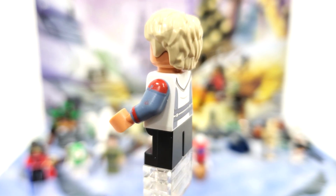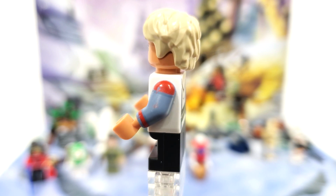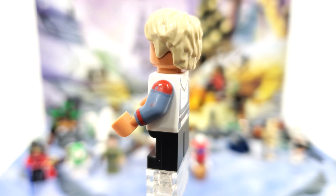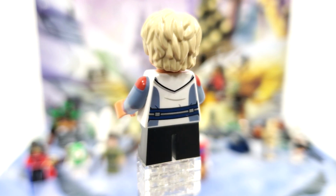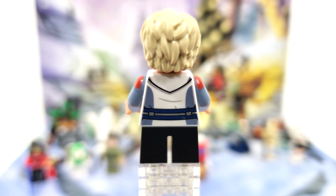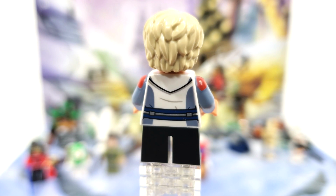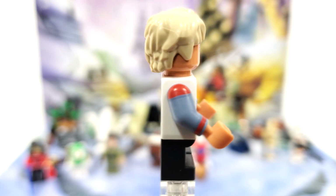Spinning her around, you can also see that some of the prints on the arms are kind of scraped off a little bit, which is one thing to be slightly concerned about when it comes to your copy of this figure. Of course, if you're not 100% satisfied, you can always contact LEGO and get a replacement, though I already have one from my Justifier, so probably will end up selling this one on the aftermarket at some point.